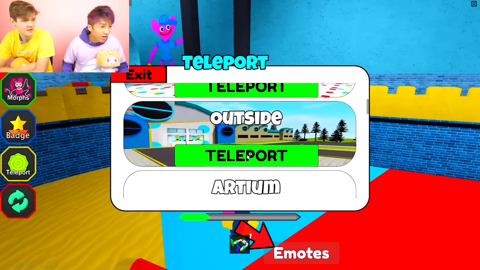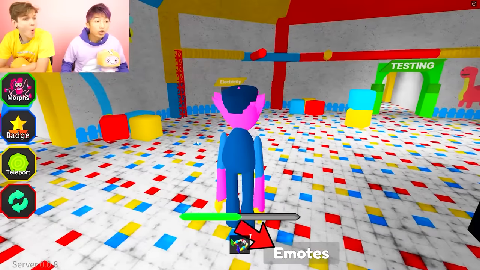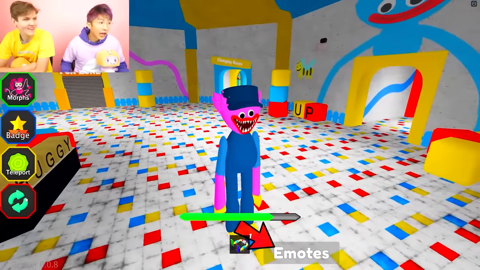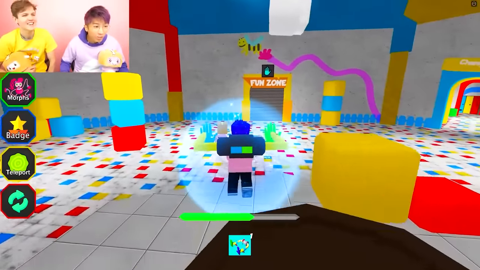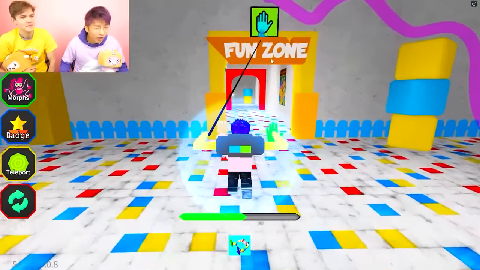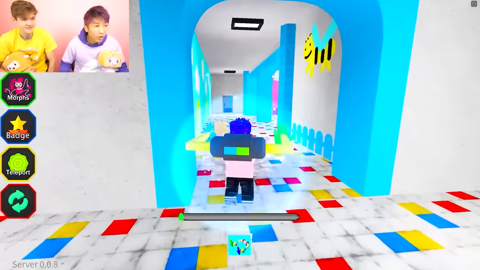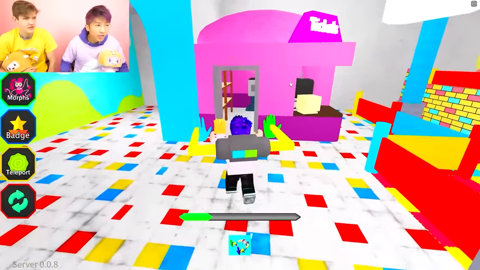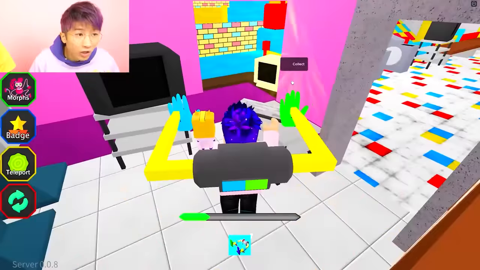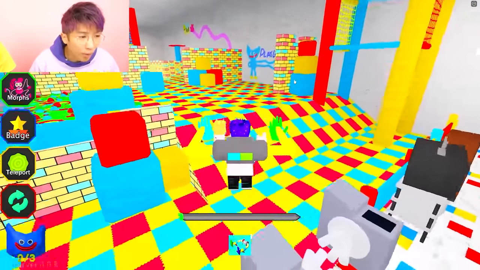Let's go teleport somewhere different. Let's go to the atrium. Wow. To the atrium. Okay, let's go. Now, this is probably where we use this to go to the fun zone. Oh, we have not been here. Fun zone. Let's go to the playground. Oh, this is new. Nice. What is this? Guys, help us look for the morphs. It's Huggy. Oh, there's another Huggy. So there's one more Huggy we gotta find.